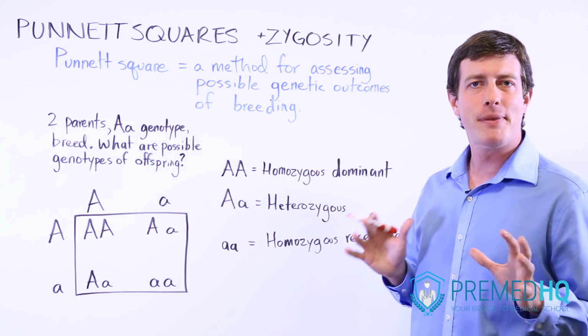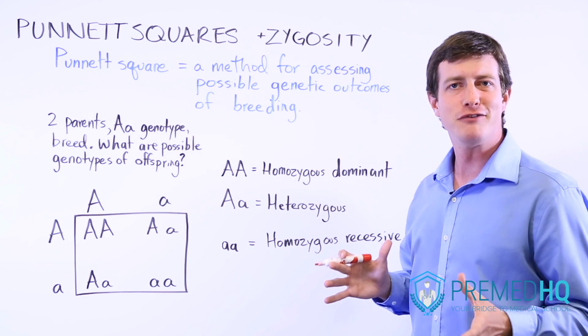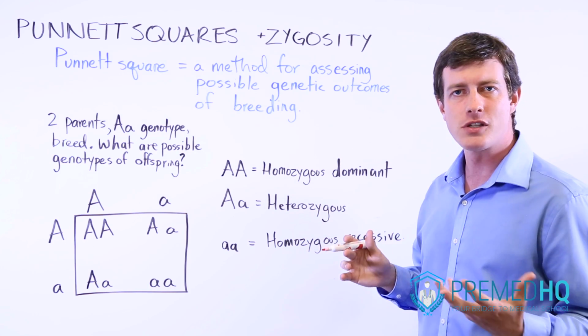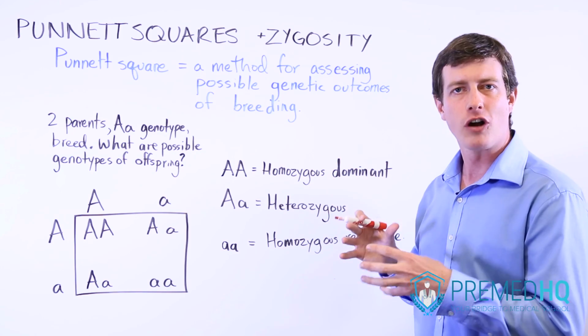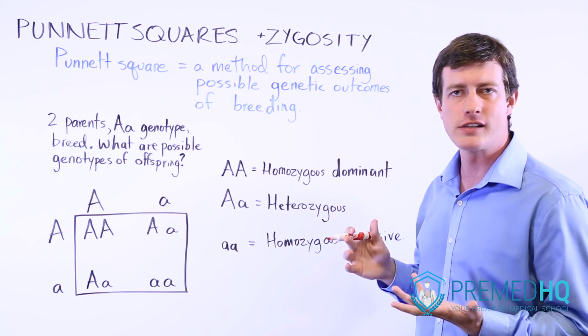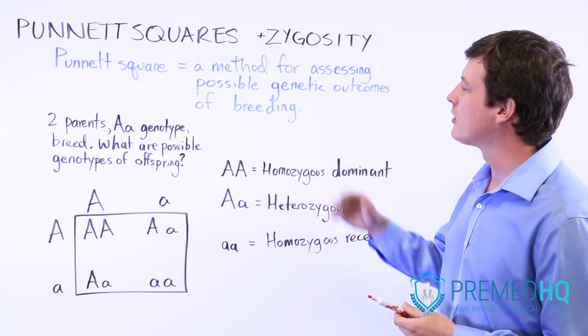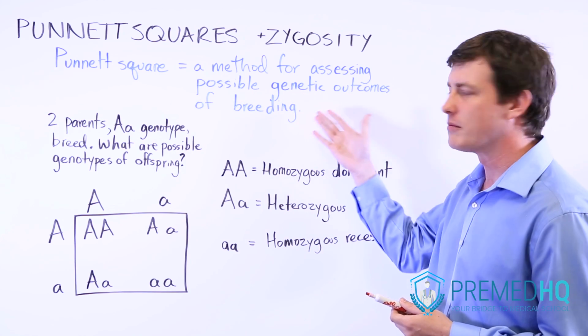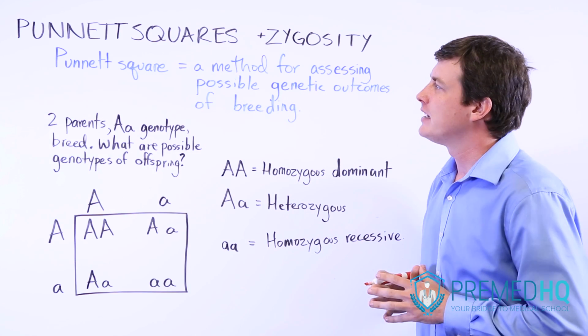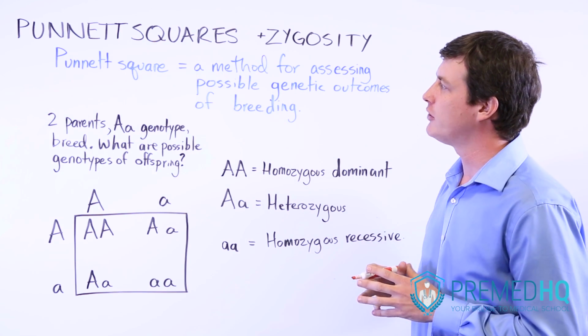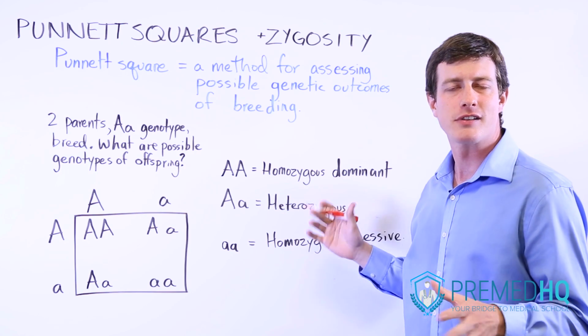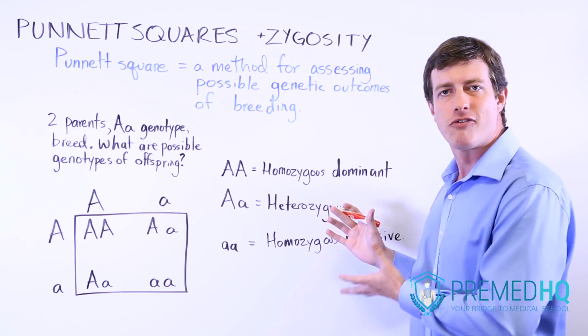In some ways, the Punnett Square is the bread and butter of genetics. It's something that allows you to look at a potential crossbreeding between two organisms and figure out the most likely genetic outcomes of this breeding. And this relies on a few of the general principles that Gregor Mendel developed for genetics.